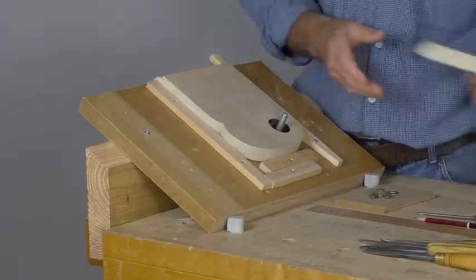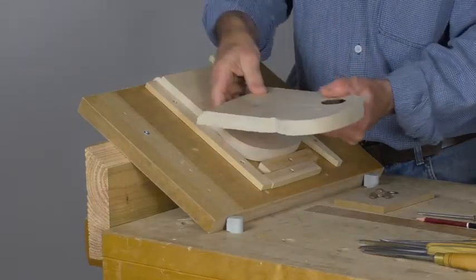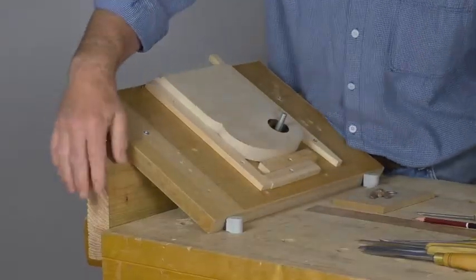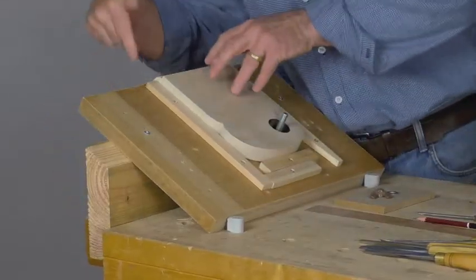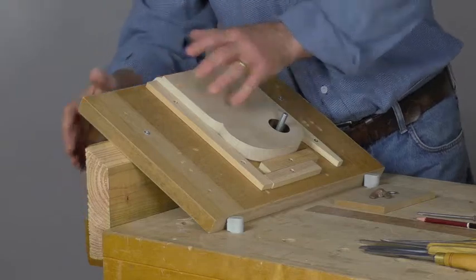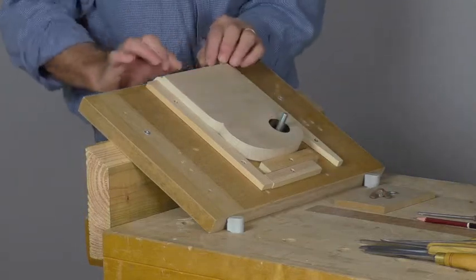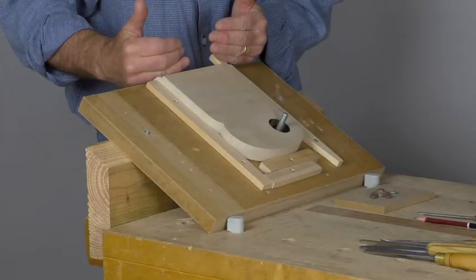But at this angle, it's very difficult to get at. So I've lifted the whole thing up at about 30 degrees on a piece of wood that's held in the vise here down below. So I've now got the carving at an angle I can really work at and at a height I can work at.